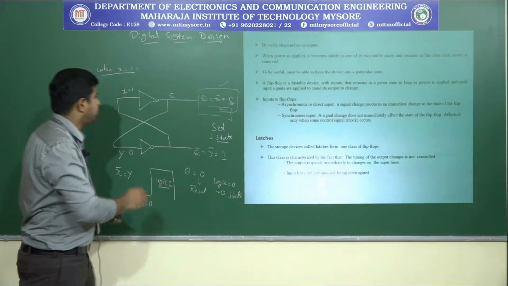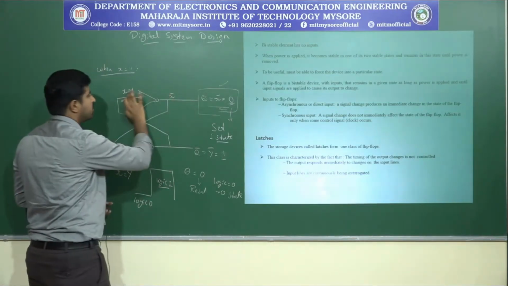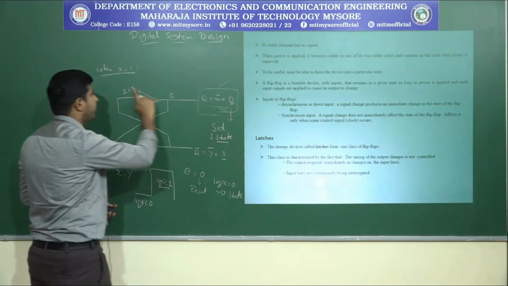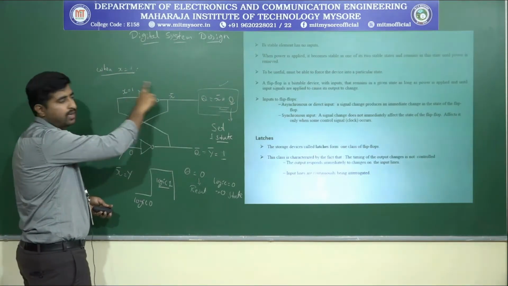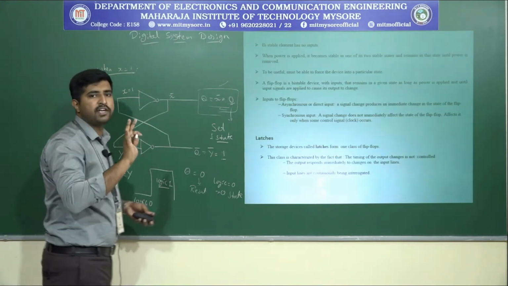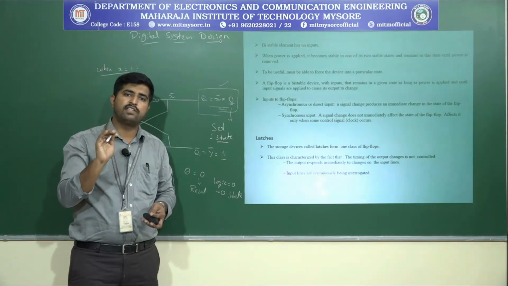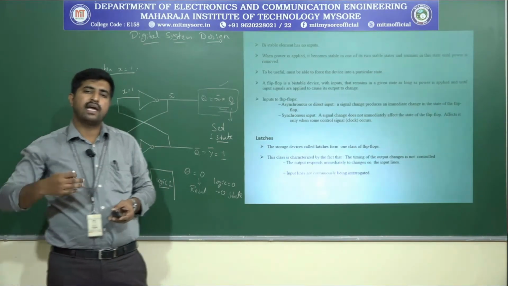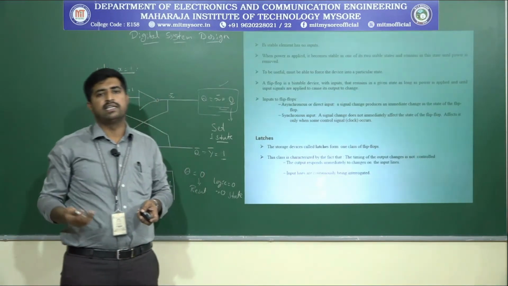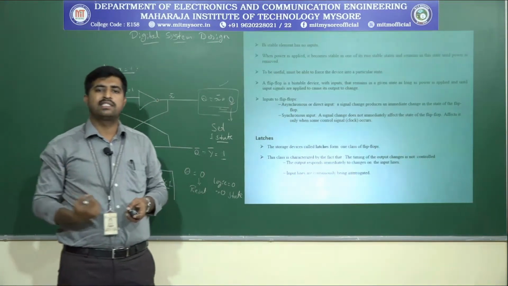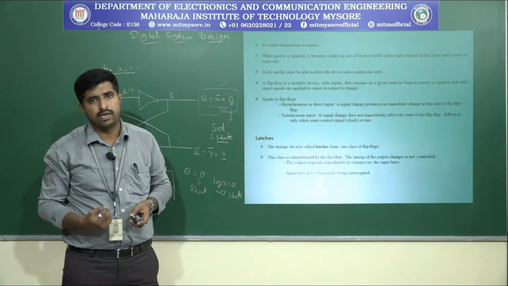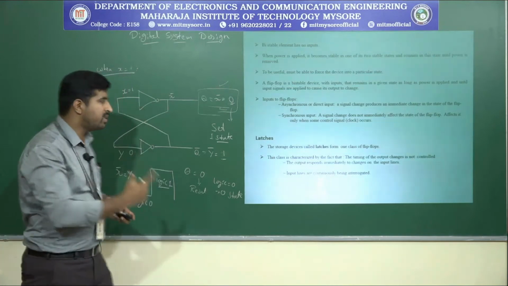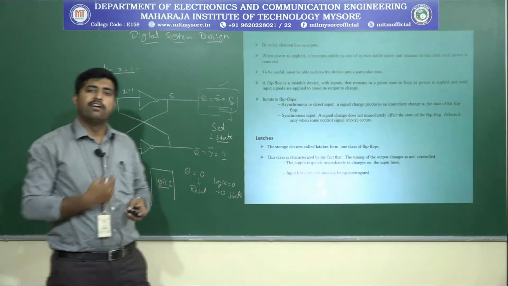So when this device is turned on, it always gives a logic 0 if x equals 1, and always gives a logic 1 if x equals 0. So it will always be in one of the stable states. But practically, a circuit which has only one state is of no use. We need to change the states according to our requirement. That means we need to give inputs. So a bistable element with inputs is called a flip-flop.